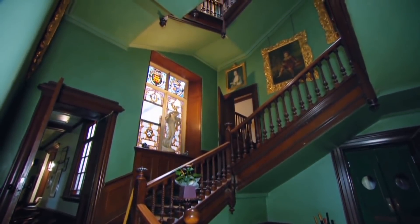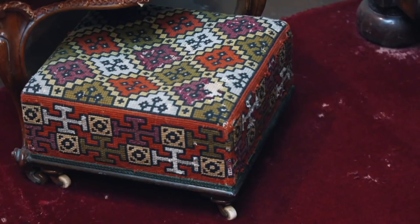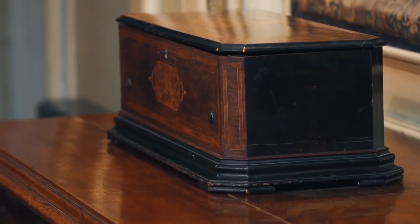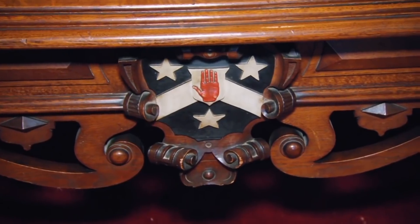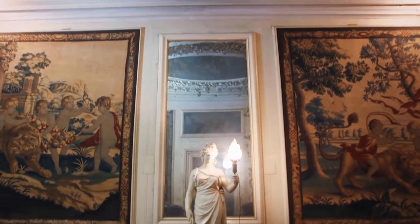If you've got millions and millions of pounds and you employ the best interior designers in the world, they can just about get close to this, but never as authentic. Oh my God, look at this. Look at that table. You've got that en suite as well, the consular suite - is there another one? You've got two of those. These would have been known makers used for the house - people of standing. You've got the family crest as well. Look at the tapestries on the wall, look at the ceiling - it's quite incredible. Fabulous pieces of furniture, it just goes on and on. I can't tell you how much I love this place - when James goes on holiday I'll change the locks.